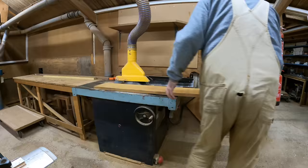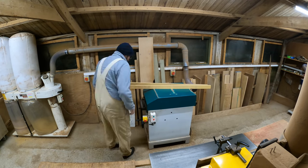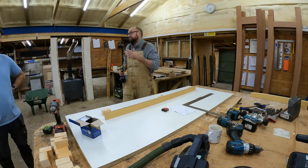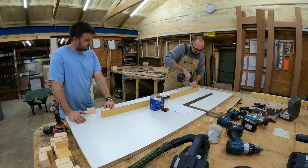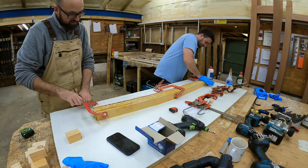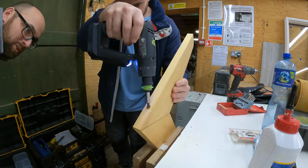I started by machining the wood for the curved trim in the forward cabin. I used the jointer to establish two flat square sides. Next up is a stop at the thickness planer to take the wood down to a final thickness and width. James busted out a piece of laminated board and we secured little blocks of softwood to it to give us the needed curve. It's a rather soft curve with eight pieces of only 10 millimeters of thickness so we shouldn't see a lot of spring back. We used foaming polyurethane adhesive with a bit of dishwashing liquid applied to the surface as a release agent, then got everything clamped down nice and tight. While the adhesive was doing its thing I got started on the nav station table — nothing super fancy, just a simple miter joint, a biscuit, and yet more foaming polyurethane adhesive.